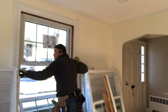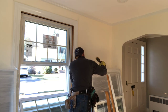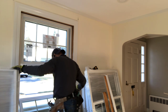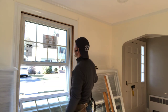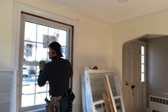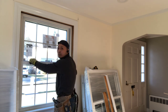Where's another one? Okay, we can install it later, no problem. Push, and going down, lock the windows, because a new window is very tight, so you need even more power.